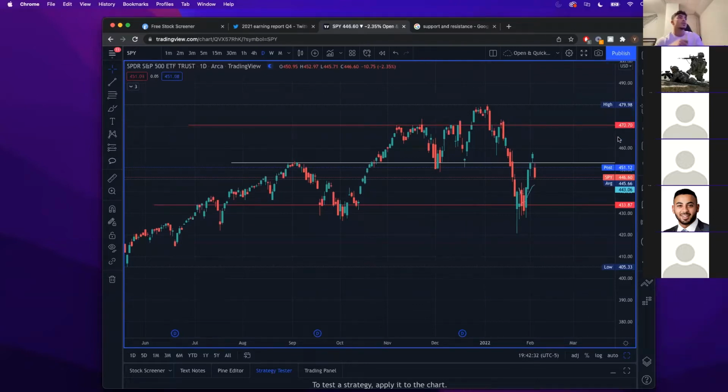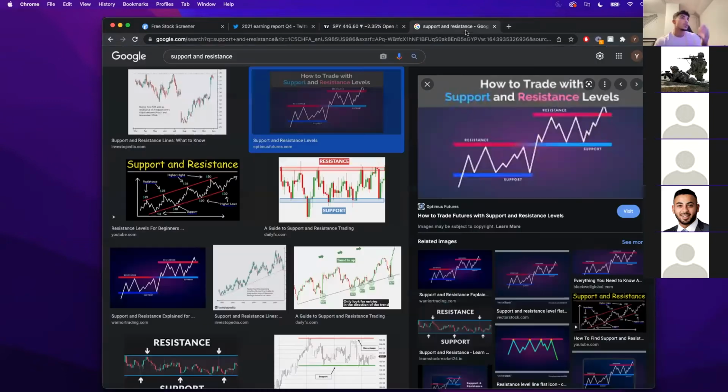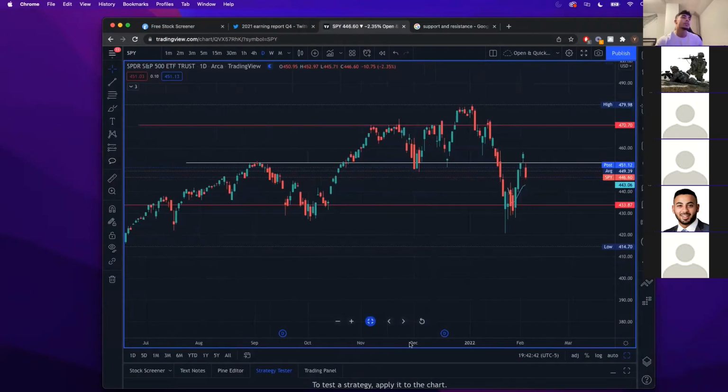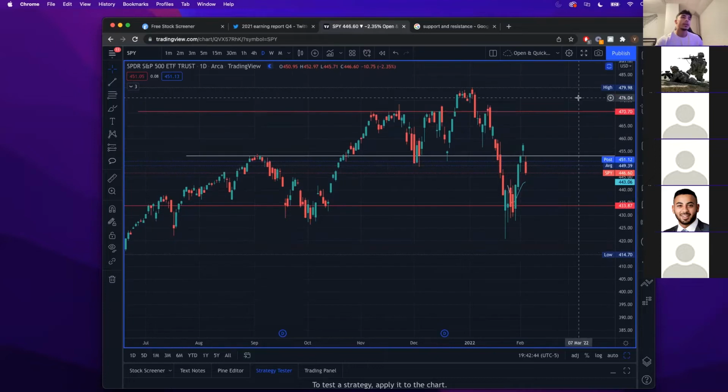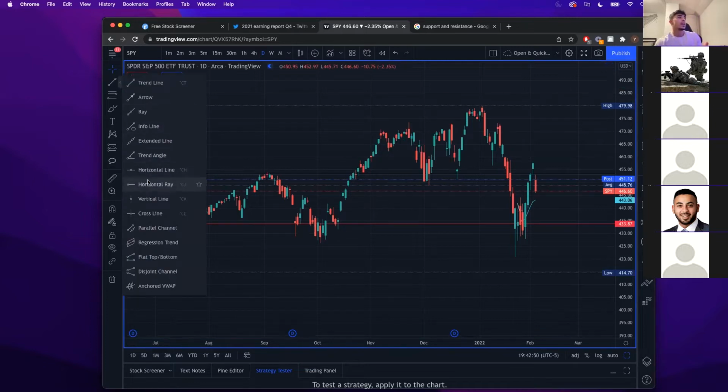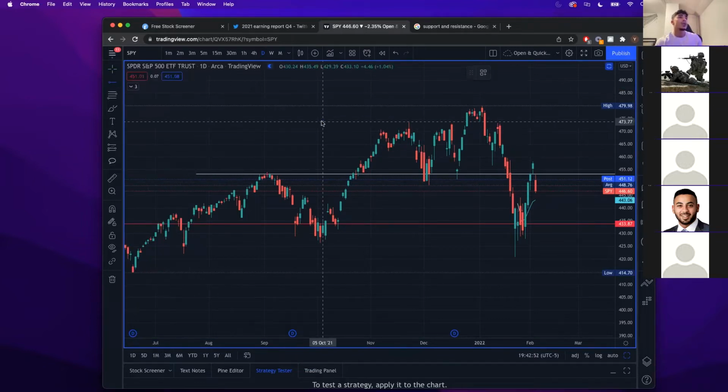A common misconception is because you'll see these beautiful pictures where you just keep playing the bounces back and forth. If it was that simple, everyone would do it. An important tip to look for is when you see something like this, a lot of people will see this level and automatically go to the high wick and mark that as a resistance. That's not your resistance. Your real resistance is on this first wick, because this is the level it rejects.